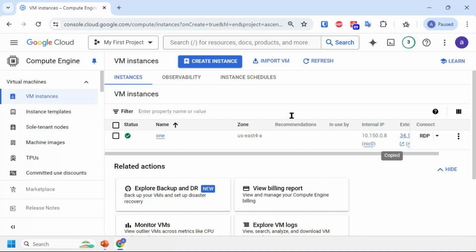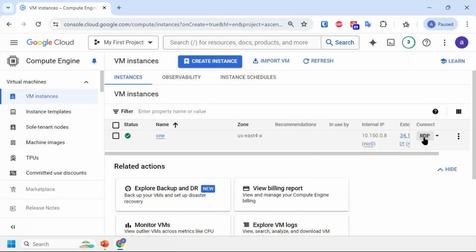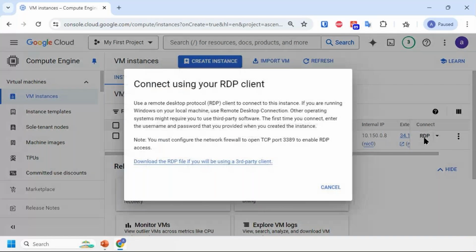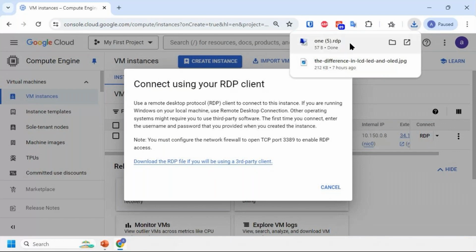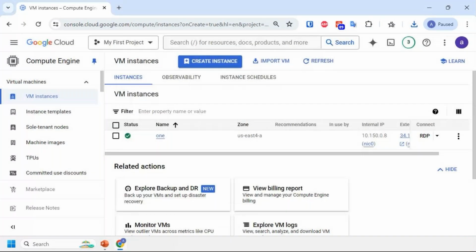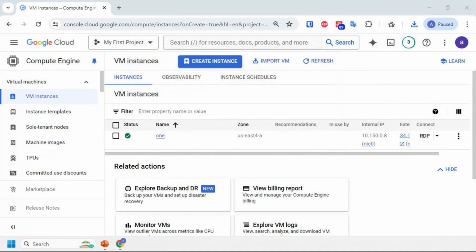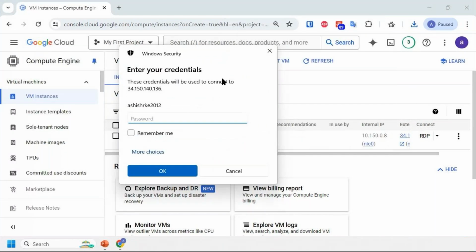Okay, great. So now we have the server in place, which is a Windows server, and definitely there is RDP. So what I'm going to do, guys, is connect to it. Fine. So let's say, for example, connect to it, download the RDP file, click on it, and wait a minute. This is the one you get. I click connect. Fine. Okay. This is the one that I've been provided.